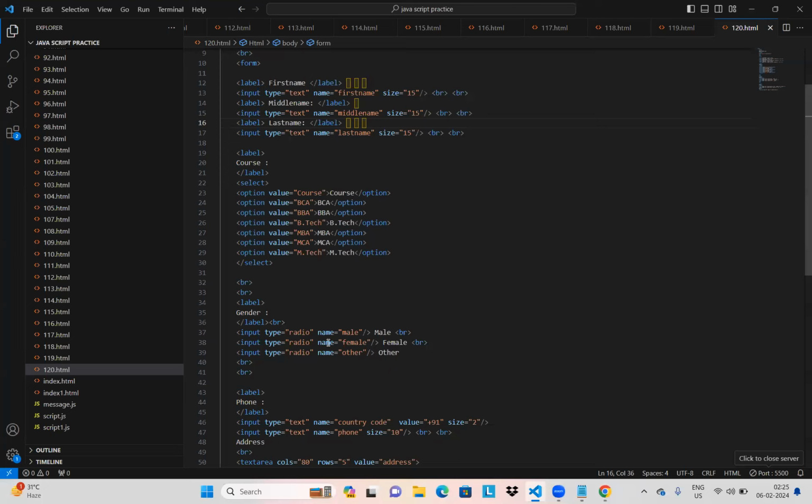Why is the size 2? 91 is the country code, and the size is 2 because the country code is 2 digits. The number of digits is 10. Okay, I understand.